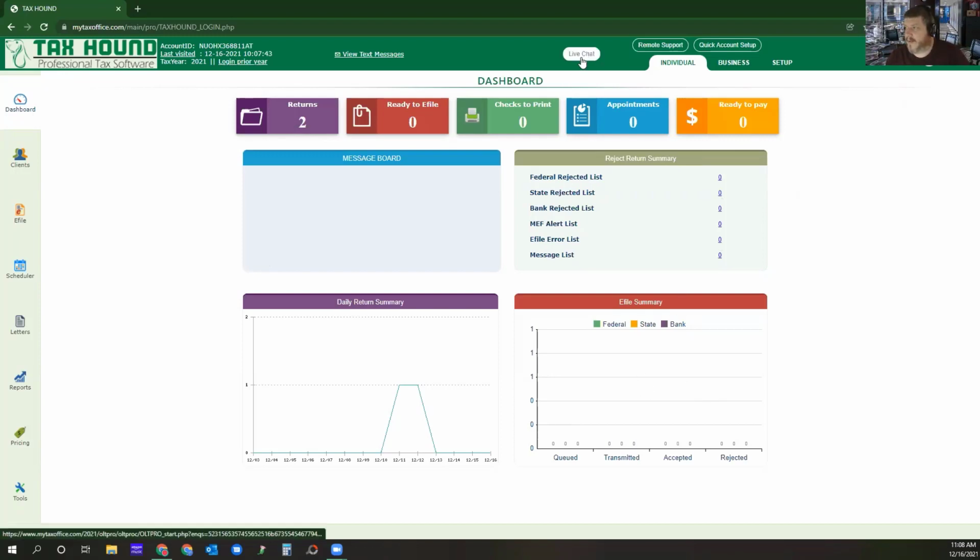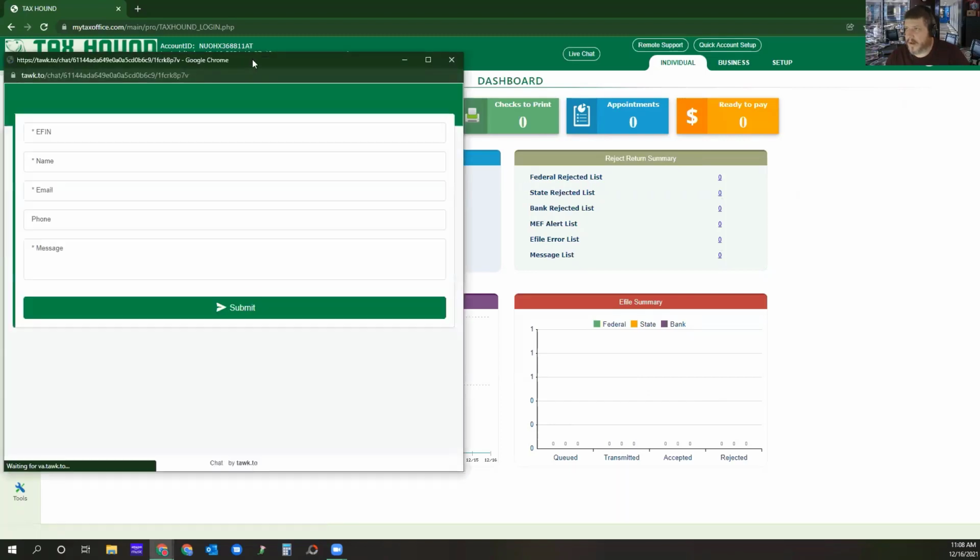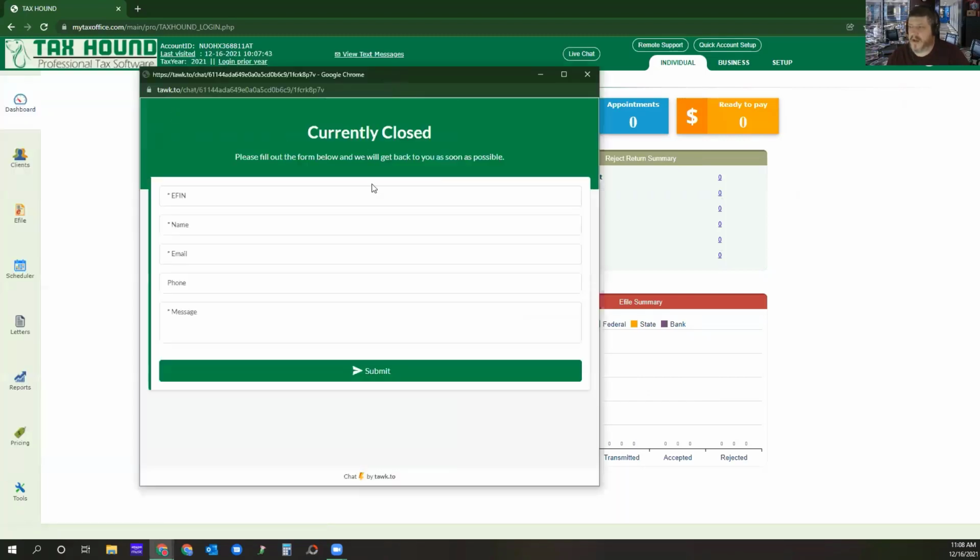And one is this live chat button. All right, this live chat button will get you connected with me via live chat. So if you're inside the software and you've got a question, please use the live chat. It works really well. It's very quick. It's very fast. I'm able to answer 3, 4, 5 of these at one time, whereas a phone call, I can only answer one at a time. So this may be your best source. But again, you can always call me if you want.